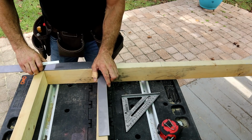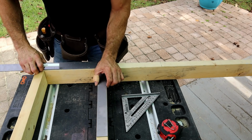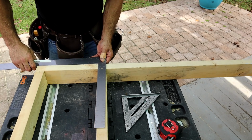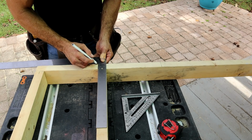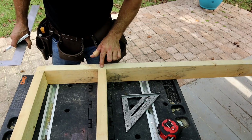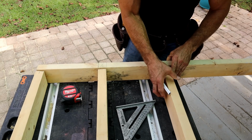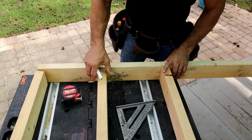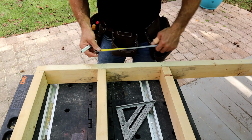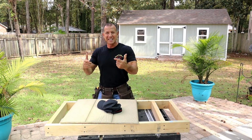So if you look at your framing square, you see how the thin part of your framing square matches up with the thickness of your stud. So I could drop this back, put it on my line right here, mark it, and now I see where the center of my joist is. When I put this next one over, you will see that from center to center, we're always going to be on the money if you do it this way. 12 inches, center to center. Well, you see how easy that was?